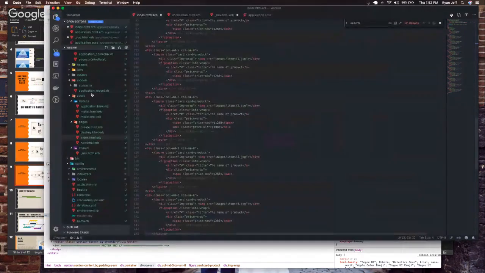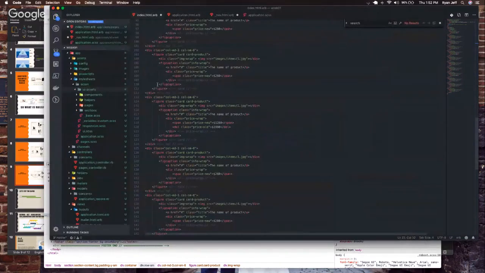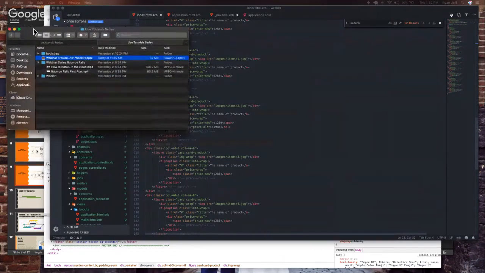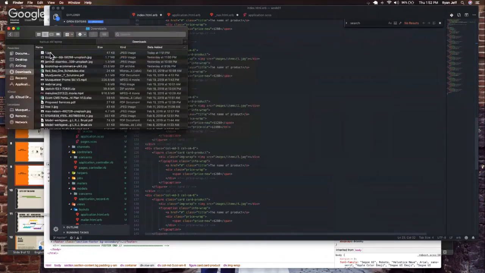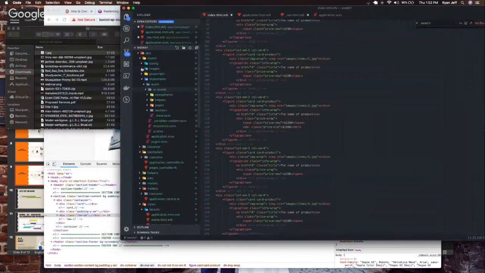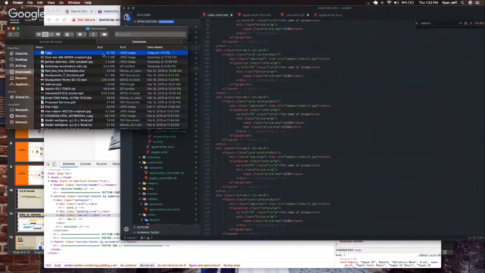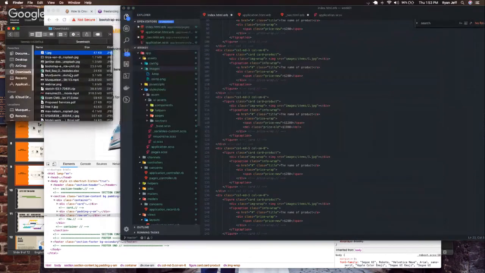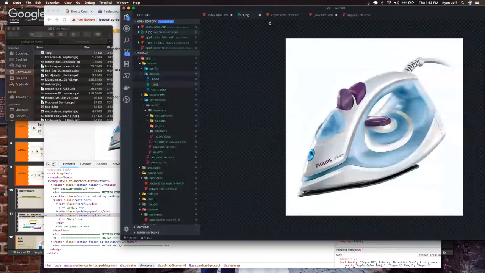Let me go to my download. Hanapin ko si 1 JPEG, which is yung dinownload natin kanina. Ilalagay ko ngayon sa images. Ilalagay ko siya dito. I-copy paste ko papunta kay images. So, magkakaroon na ako ng plancha dito.